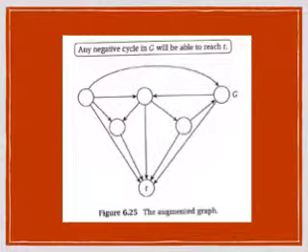Before we develop the details of this, let's compare the problem of finding a negative cycle that can reach a given t with the more natural problem of finding a negative cycle anywhere in the graph, regardless of its position relative to a sink. It turns out that if we develop a solution to the first problem, we'll be able to obtain a solution to the second problem as well in the following way. Suppose we start with a graph G, add a new node T to it, and connect each other node V in the graph to node T via an edge of cost 0, as shown in figure 6.25. Let us call the new augmented graph G prime.